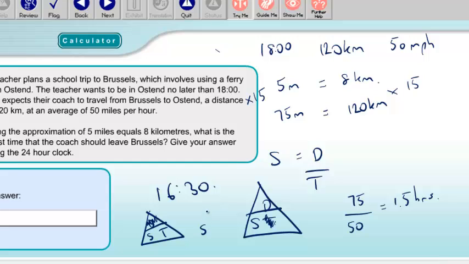If I draw another one out, imagine we were interested in knowing what the speed was. Well, cross out the speed, and it's distance divided by time. You're always going to be given 2 out of the 3 quantities to work with.